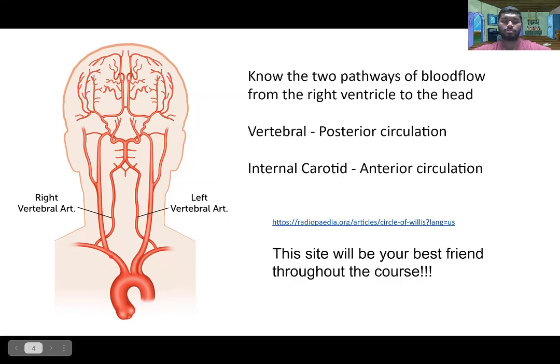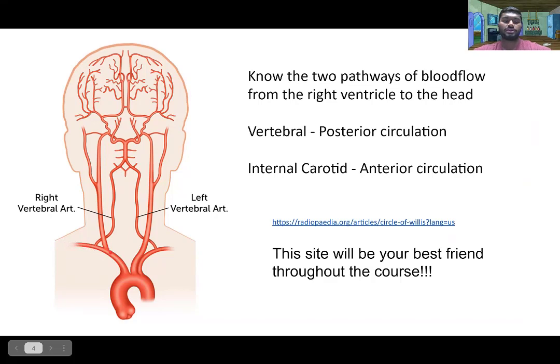Brachiocephalic, when you break it up, it's brachio and cephalic. Brachio means arm, cephalic means head. So as we see here, this brachiocephalic trunk, this left brachiocephalic artery, will bifurcate into an artery going up to the head called the left common carotid. This is the cephalic portion of this brachiocephalic trunk. And we have the right subclavian, which is going to the arm, the brachio part.